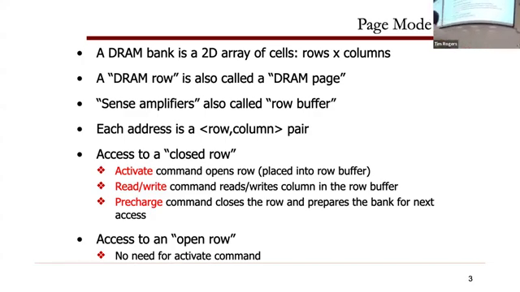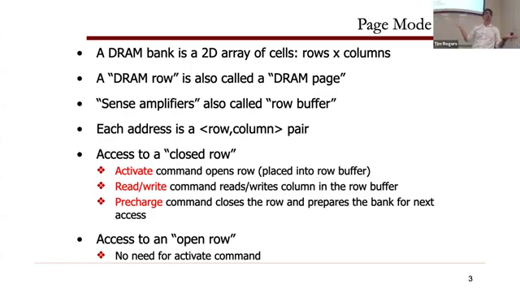And then I need to do something called pre-charge. That basically will close the row, right? Because if it's a DRAM, these reads can be destructive, and you need to make sure that after you close the row, you charge it back up. So there's a pre-charge command here to close the row and prepare the bank for the next access, because again, I'm going to have to charge up all of those lines. And then when I know what row I want, I'm going to open that row. So I have to do this pre-charge process to essentially put everything back in a known charge state before I go open my new row.